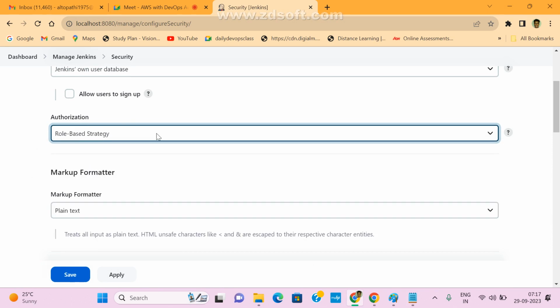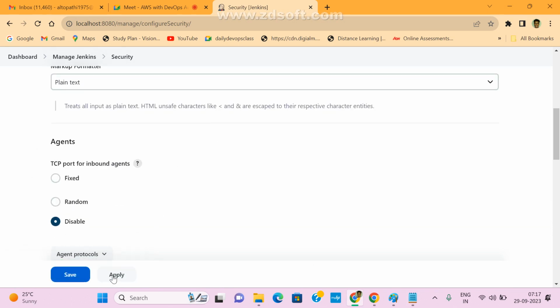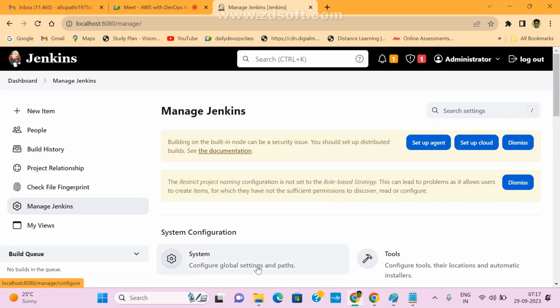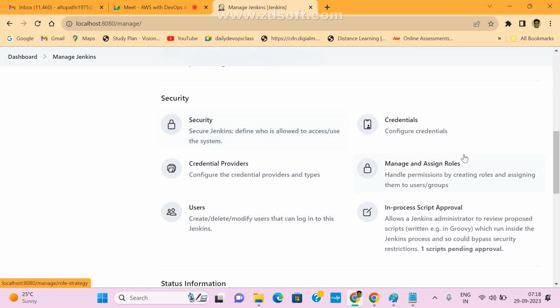Apply, save. Now if you observe, go to Manage Jenkins. Now you can see one more option. I enabled it, right? Once you enable it, you can see one more option, Manage and Assign Roles.